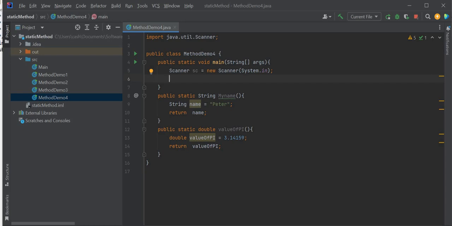So now we're going to do println for the value of pi and also for the returned string.